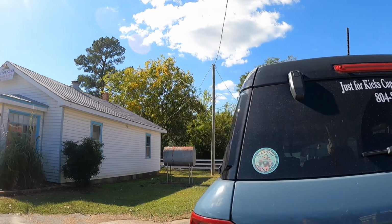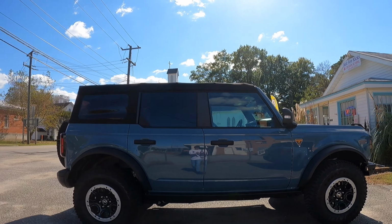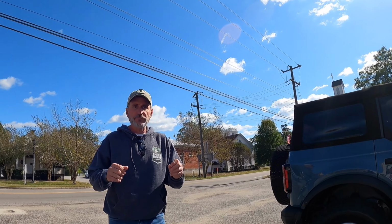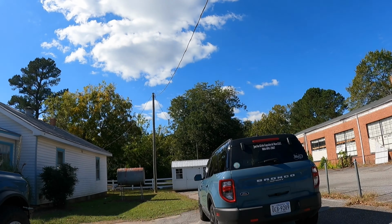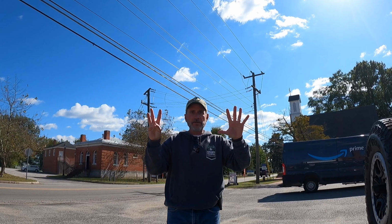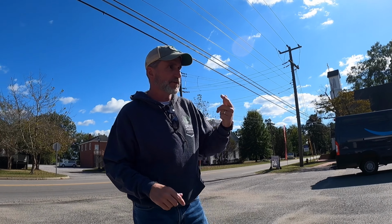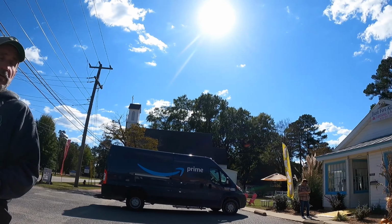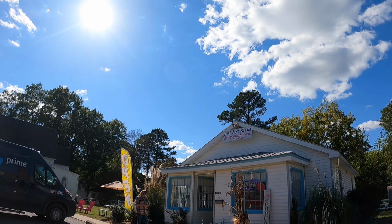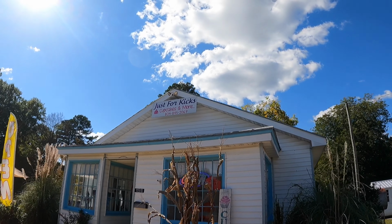And Gavin, here we are. We're in our Bronco. We're checking it out. And pretty cool, right? Yeah. How many Sports have we seen so far? This right here would be our 8th Sport. All right, so this is number 8. Let me count them. Ooh, look at that, Gavin. I can still use that. Number 8. So pretty cool. Bronco Sports, a very popular vehicle. And here we are. So look, come check out Just for Kicks, cupcakes and more. Place smells wonderful inside and I highly, highly recommend it.